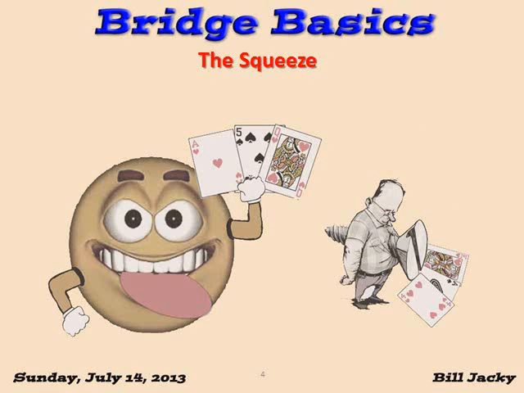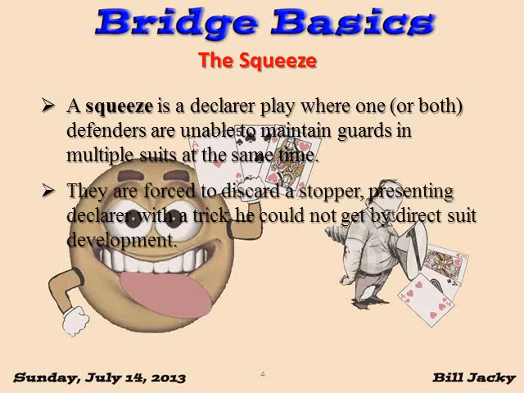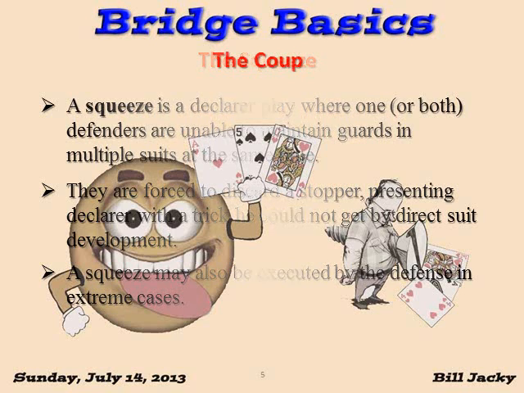The squeeze play. A squeeze is a declarer play where one or both defenders are unable to maintain guards in multiple suits at the same time. They are forced to discard a stopper, presenting declarer with a trick he could not get by direct suit development. In fact, the squeeze may also be executed by the defense in extreme cases.